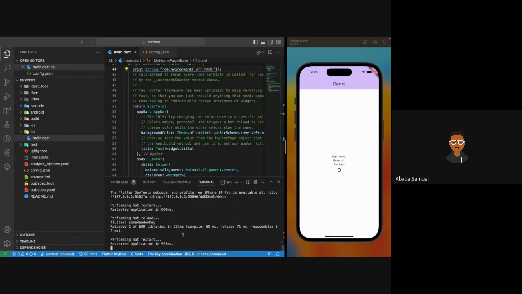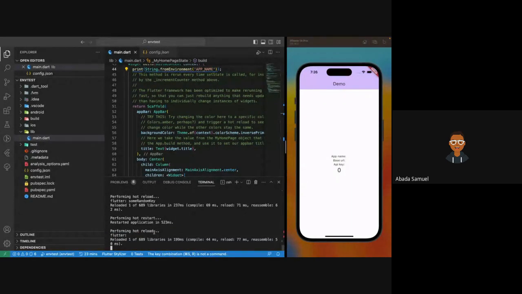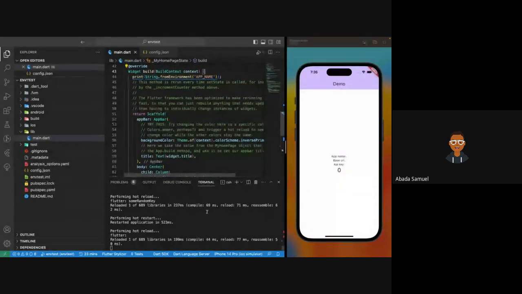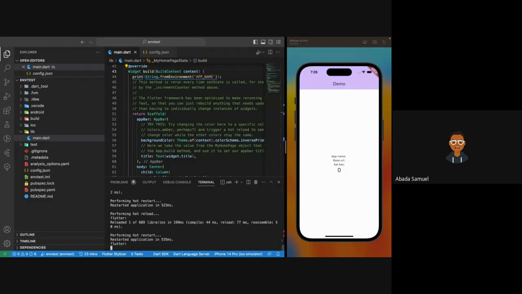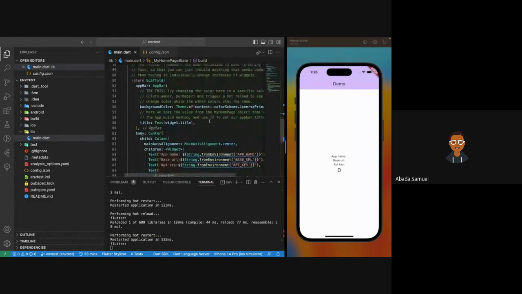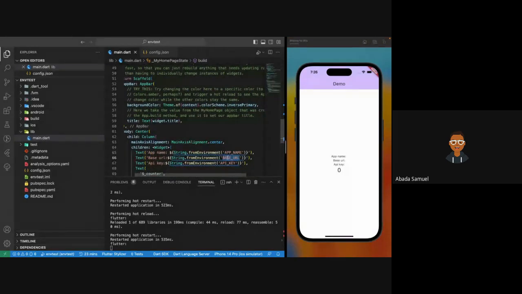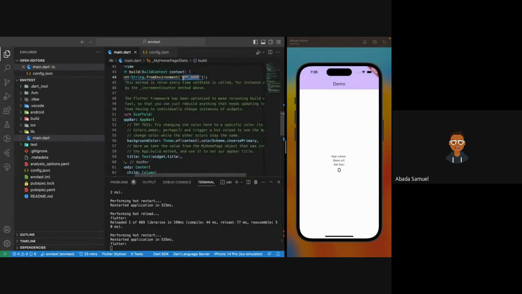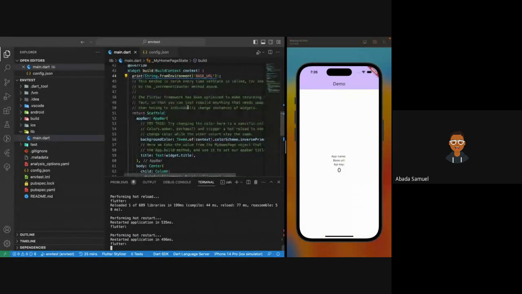Looking at this, App name was not injected. That's one. How about the base URL itself? It's available also.